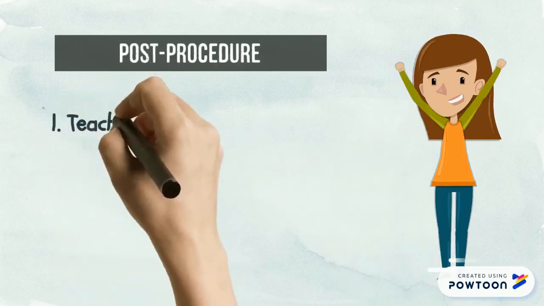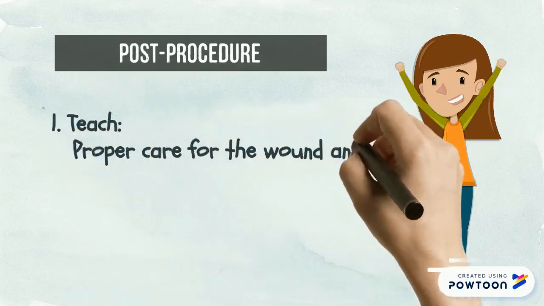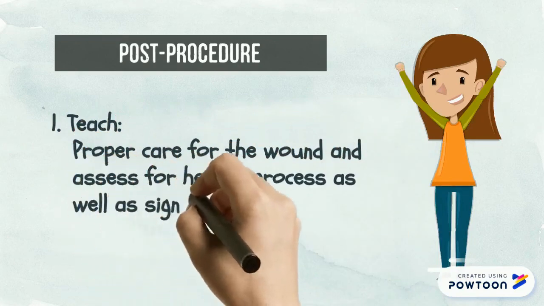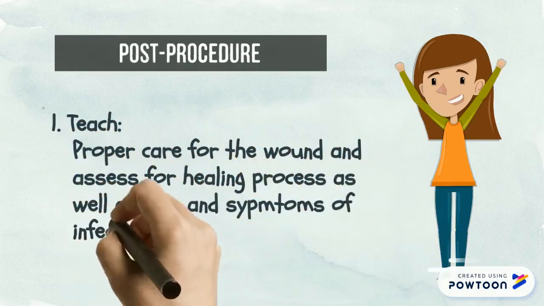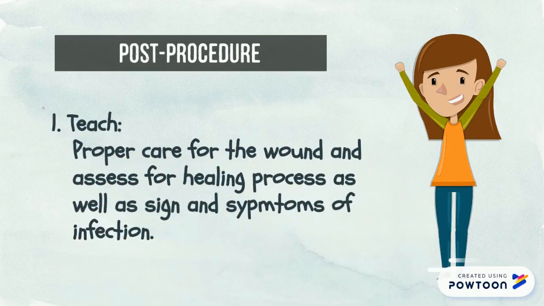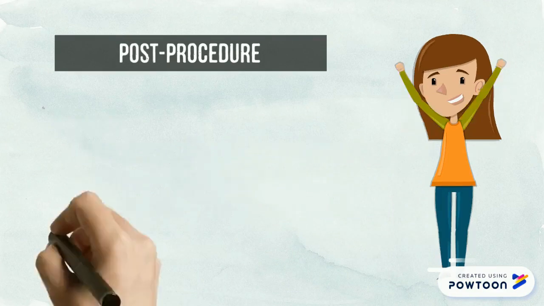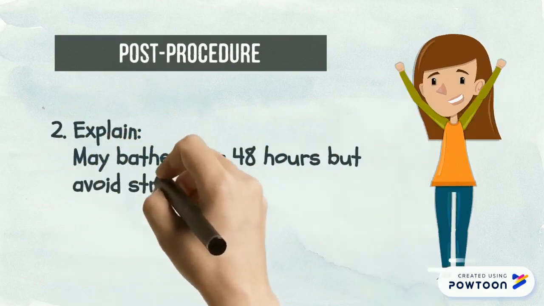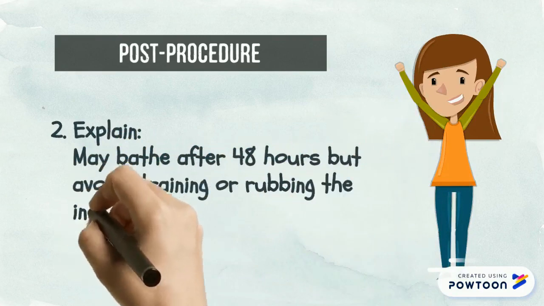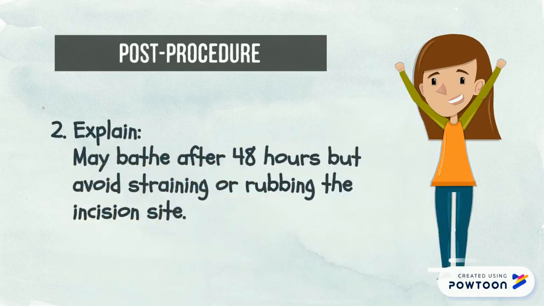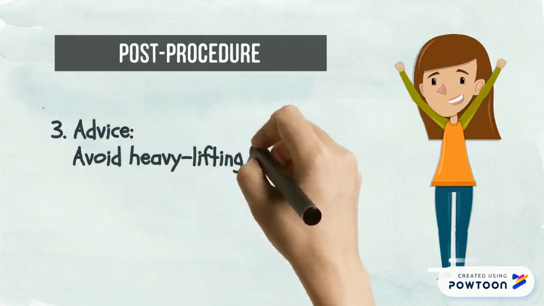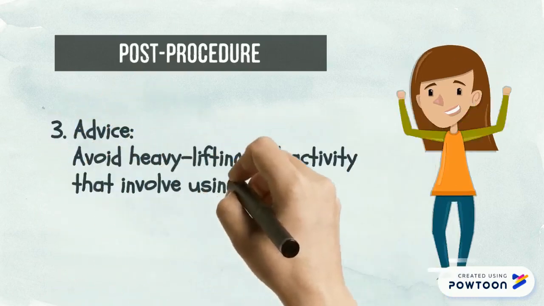For post-procedure, teach the client a proper way to care for the wounds, such as avoiding contact with water, and assess the healing process as well as watch out for signs and symptoms of infection such as foul-smelling discharge. Explain to the client that she may bathe after 48 hours but avoid straining or rubbing the incision site to avoid risk of infection. Advise the client to avoid heavy lifting and activities that involve abdominal muscles to prevent the wound from opening.